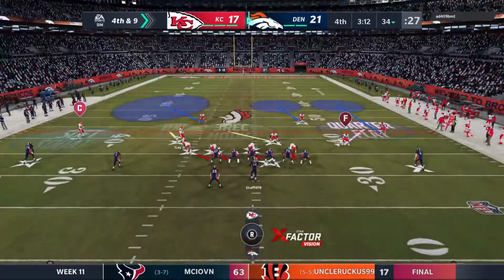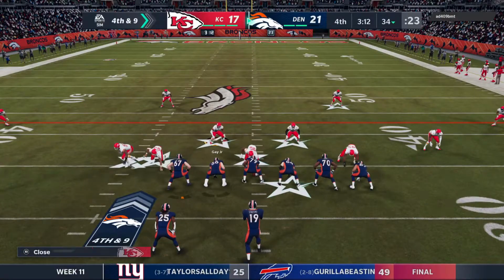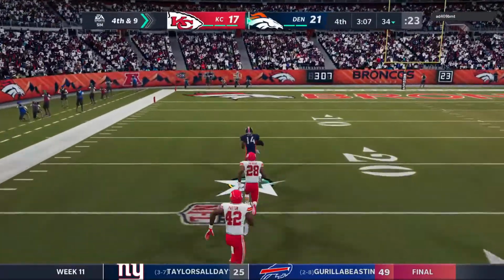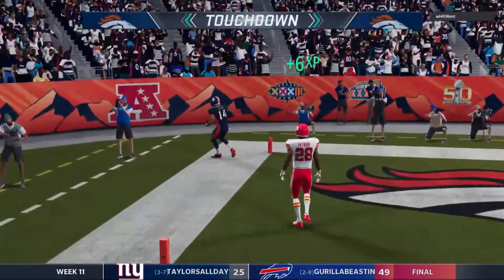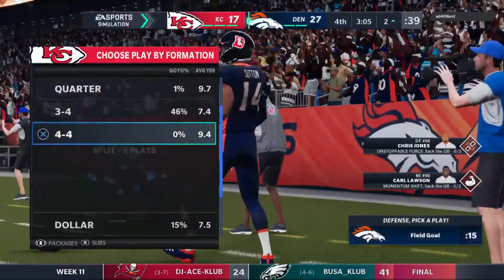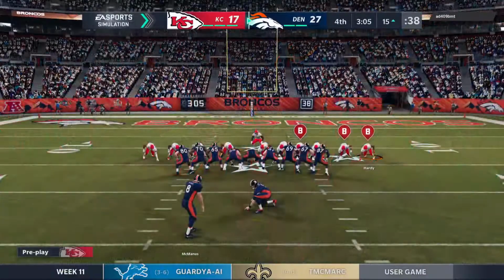And a tough ask here. They're going to go for it on 4th down and 9. They snap it to Stafford. And that's caught inside the 35. And on the way home for a Broncos score. Cortland Sutton with touchdown number 7 on the year. And the Broncos will add on to their lead.